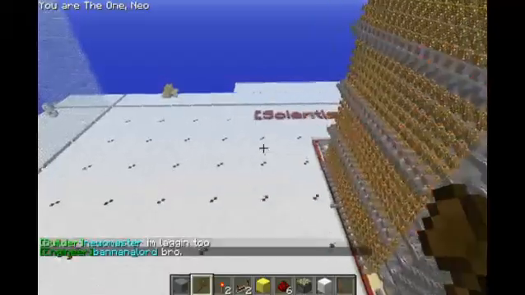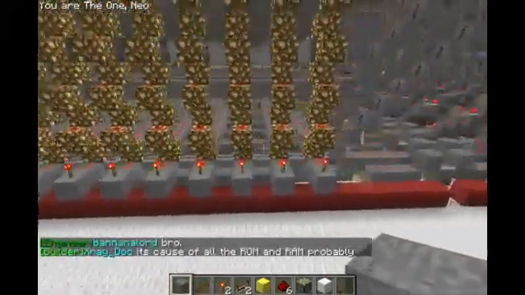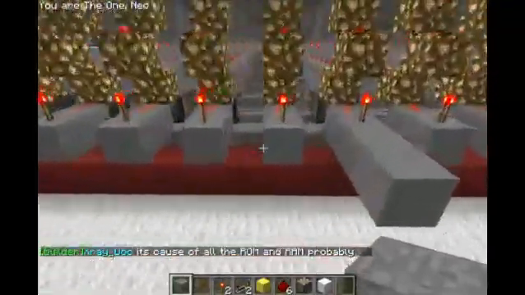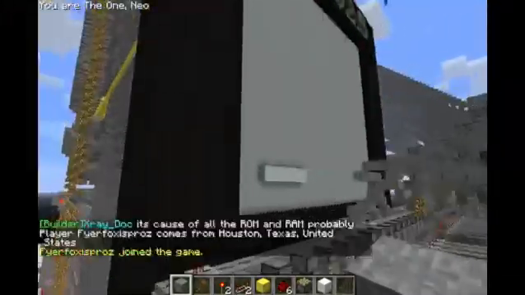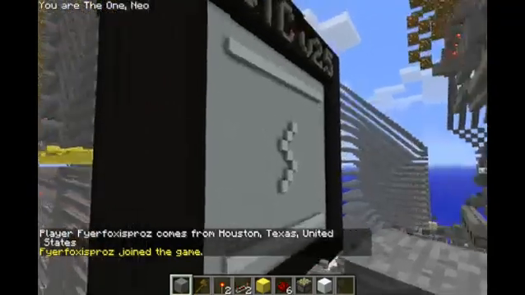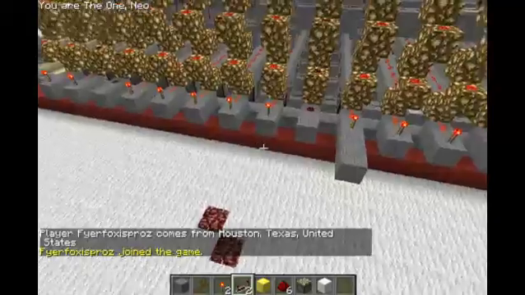First thing I want to do is let's disable one of these back here. Let's figure out exactly where the break point is, where the signal is no longer propagating. That way we know where we need to send our data. Okay, so that's looking good. Got a nice little wall going there. So let's put that torch back.